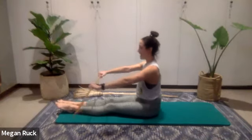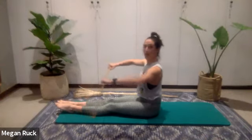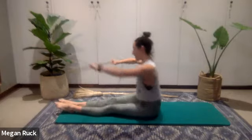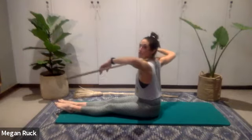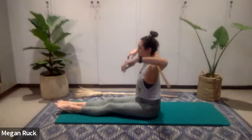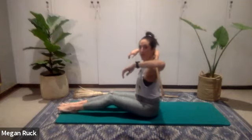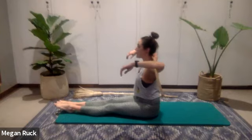2 options here. If you'd like to continue to hold your stick and bend your elbows, we're going to do some rotations in that way. If you'd like to, you can bring yourself back into your stick, arms over stick position, and we're going to rotate in that position. Again, if knees need to be bent, go for it, but aim for straight back rather than straight legs first. Breathe in.